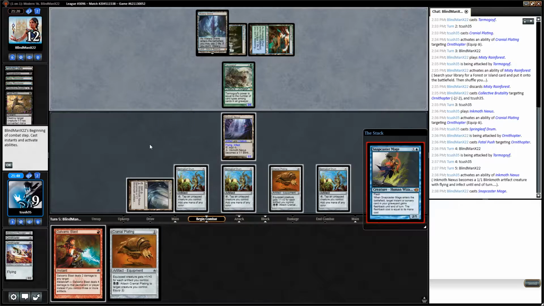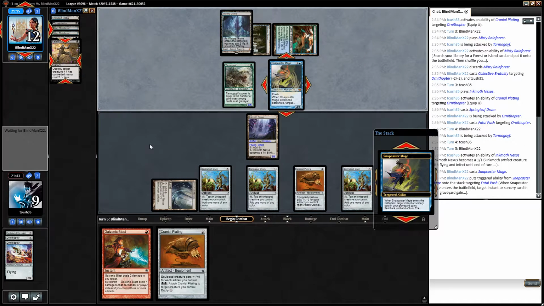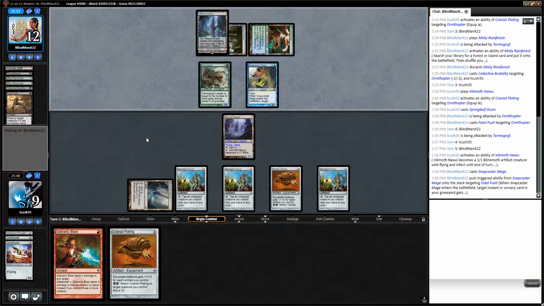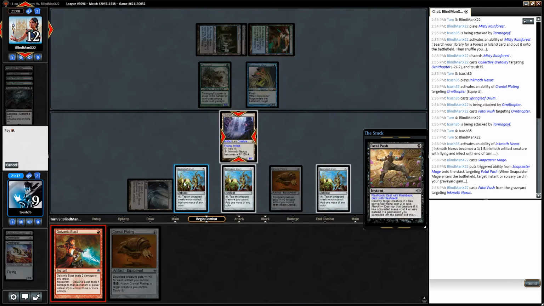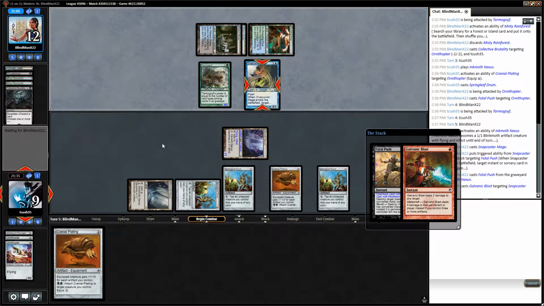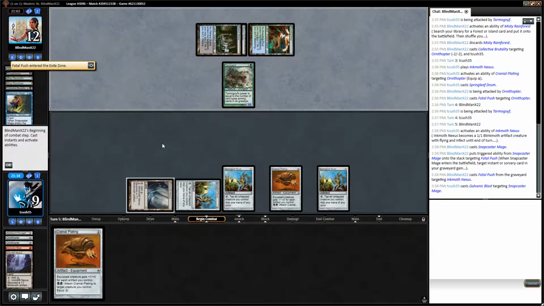Snapcaster Mage. Yes, and you are going to Fatal Push, targeting Inkmoth Nexus. And I'm gonna have to now Galvanic Blast the Snapcaster, to reduce the number of attackers they have, and I'm still gonna lose Nexus, and I'm still gonna take 5. Oh boy, let me tell you, having so many Springleaf Drums actually hurt quite a bit after losing Ornithopter. Both of them.